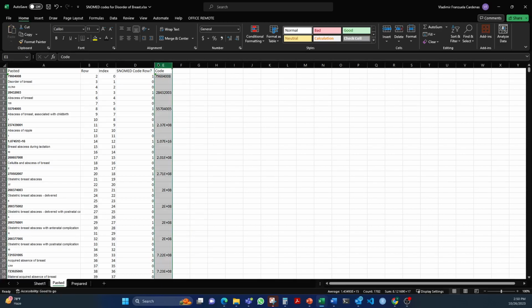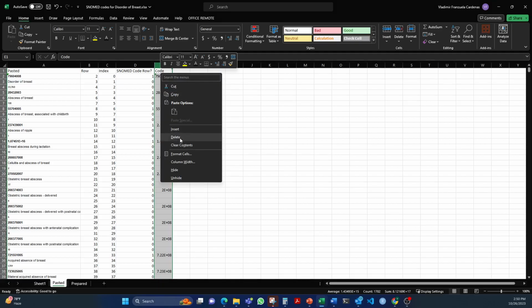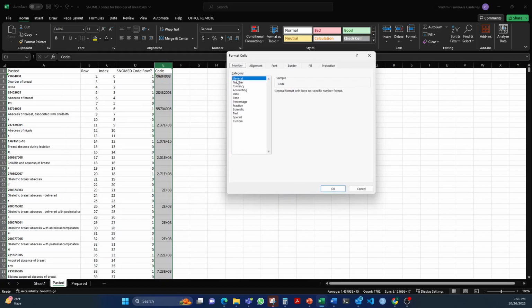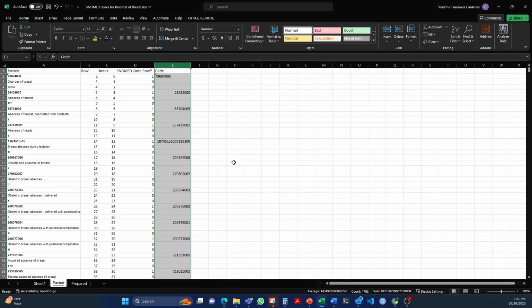But before we filter, we make sure that the cell format is correct. We will need a number with 0 decimal places and no separators. Okay, and so we have it.